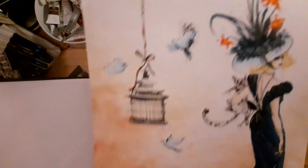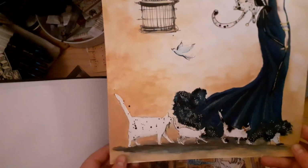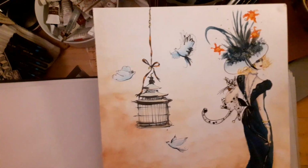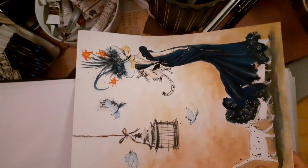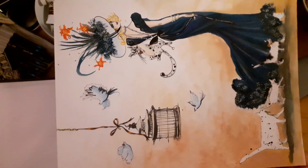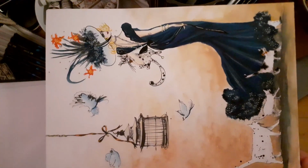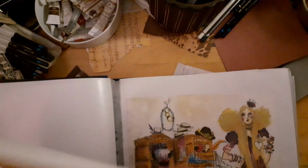Yes, Sergey is judging me. This one is done with gouache and pencils and Posca, and I don't really like how it turned out, even though it's fine. Okay, I'll need to put it like this, sorry. I wish I would have done her dress and hat in other colors. But it's fine. It's all right.